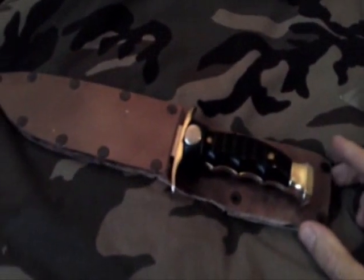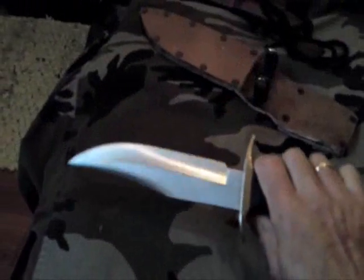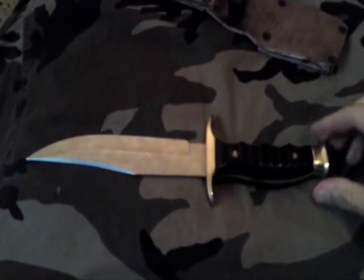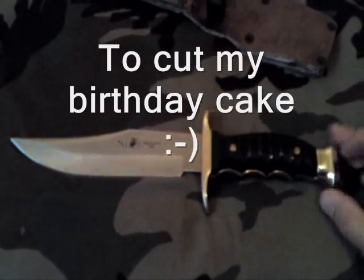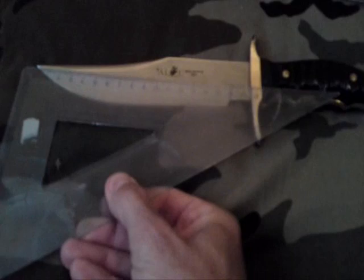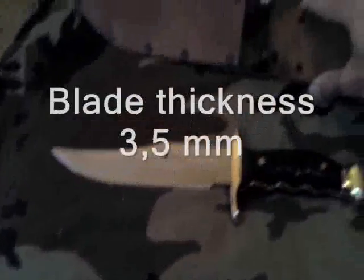So this is my second favorite knife. And the bonus, this is Muela from Spain. Muela Arque from Spain. This is a hunter knife. Very, very nice, beautiful, full tang. I use it only on my birthdays. The blade is 17.5 centimeters long. The handle 12 centimeters. Leather sheath.